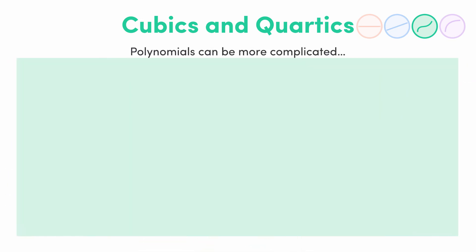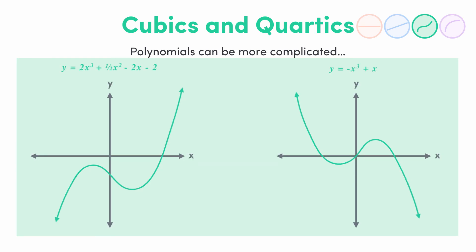Of course, cubics and quartics don't necessarily have just one term. A cubic might look like this, or this, and when there are multiple terms like this, you'll get some lumps and bumps along the way, but the overall shape is going to be the same. And we'll iron out the lumps and bumps in another video, so don't worry about them for now.